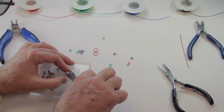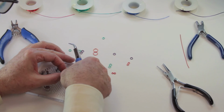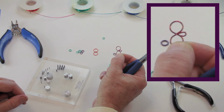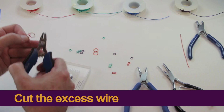Nature's way of telling you to use a second pair of pliers is when you start to draw blood. So just as I started to draw blood there, I get out my second pair of pliers. Now you can see I have my figure 8 shape there. Now what I need to do is cut the excess wire on both sides.